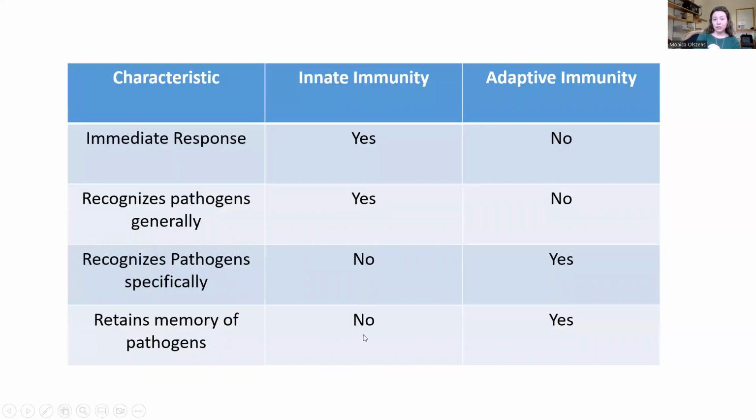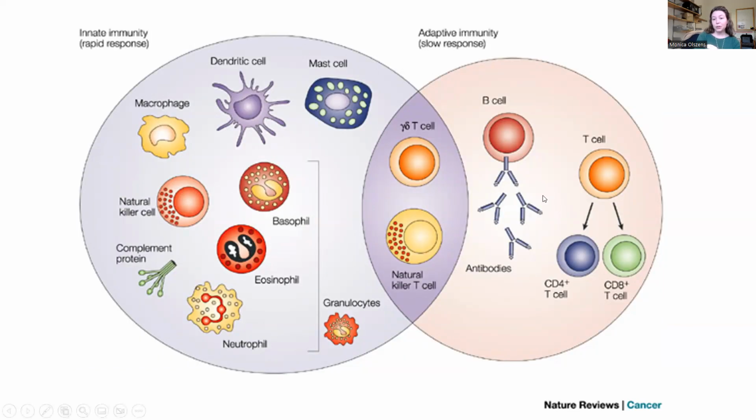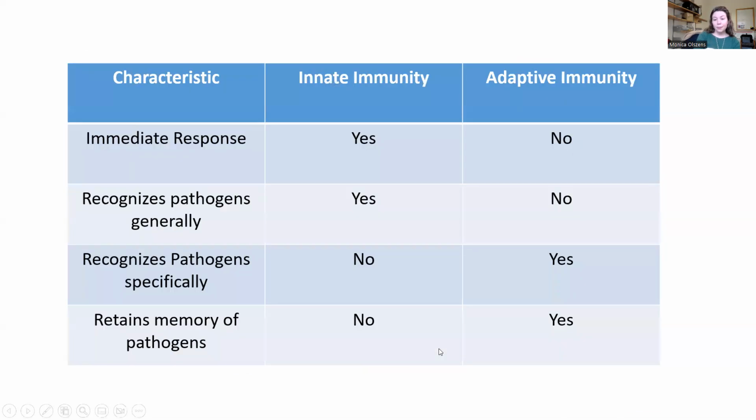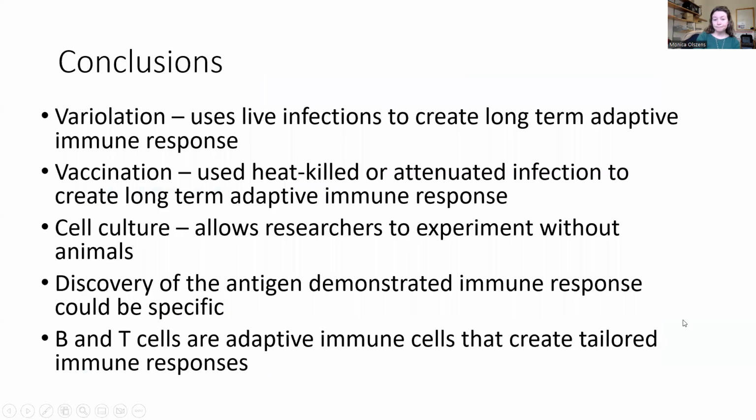Retains memory of pathogens. No for innate, yes for adaptive. And that makes a lot of sense because people who don't have B and T cells can get the same infection again and again and again, which is really unfortunate. But as long as you have functional B and T cells, they will retain the memory of that pathogen.